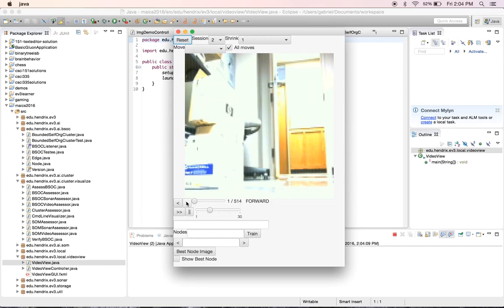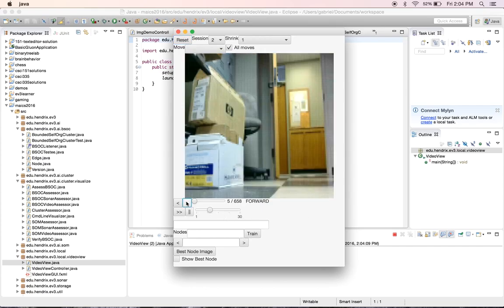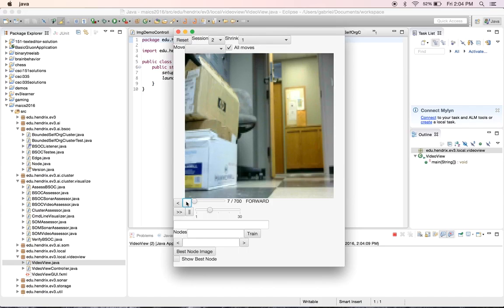In the first couple frames, it was washed out a little bit, but now it looks a little clearer here. And you can see it's a pretty basic lab, tile floor, doors open, boxes cluttered, chairs around, and so forth. So let's go ahead and train it to have 32 clusters. This will just take a moment. I didn't get around to actually threading the interface, so it just took a second, but now it's working just fine.